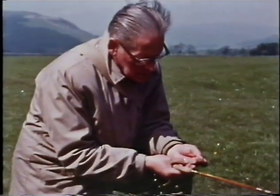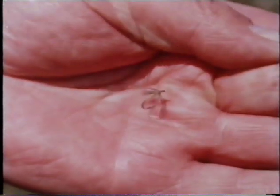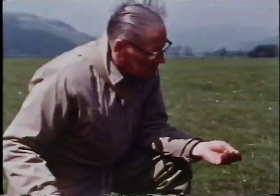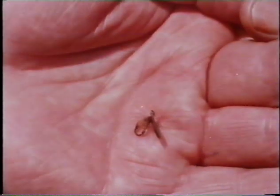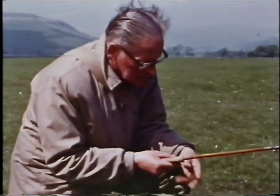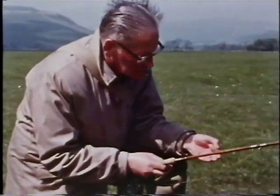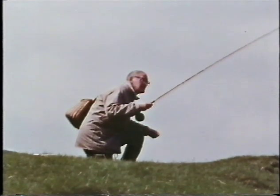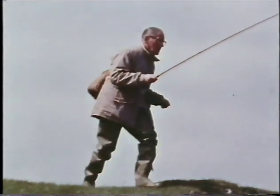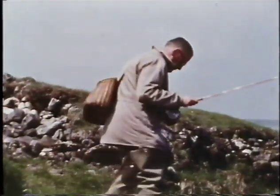Herbert chooses three flies to allow for various contingencies of the most likely ones to hatch. For the tail fly, a little dark watchet. A snipe and yellow for the first dropper, a very typical Yorkshire fly that. And on the top dropper, a Greenwell's Glory, another very typical Yorkshire fly, which imitates various of the olives. The tackle he is using is the same as for the dry fly, the rod is 8 to 9 feet, with a tapered line and a cast of probably 9 feet.